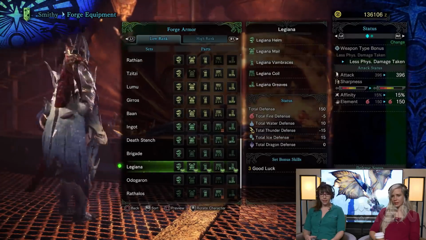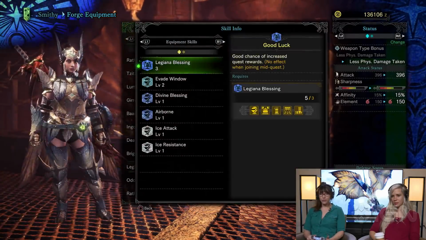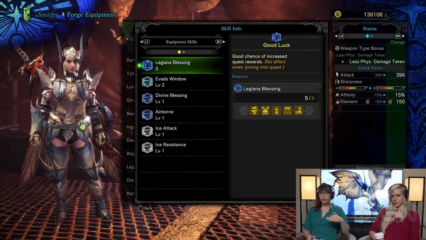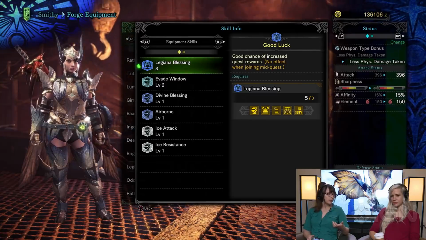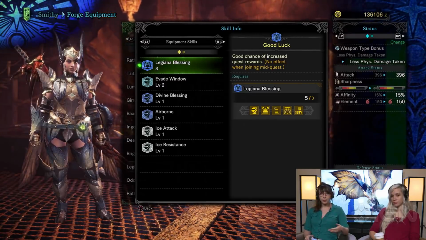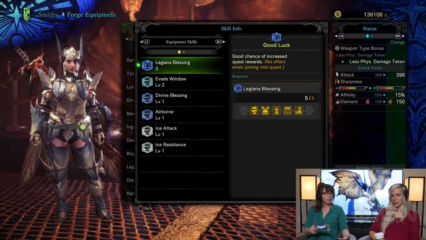Oh man. And it is that rules. Really cool looking, and it has a really awesome set bonus, Legiana Blessing. If you have at least 3 of these pieces, you get a chance of increased quest rewards. Whoa, which is just super useful. Yeah, so this is the first low rank armor that I stopped to kind of farm, because it's like, well, if I have this on, then I'll have to farm less later.